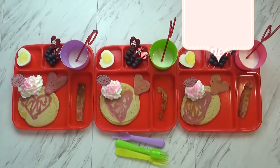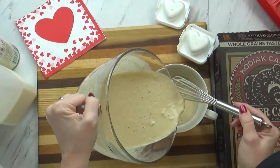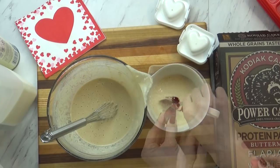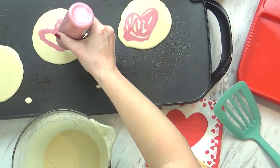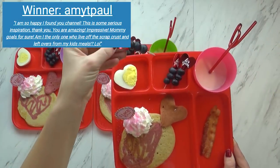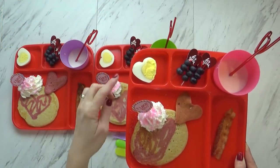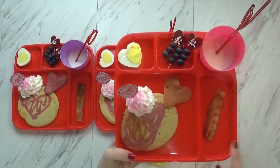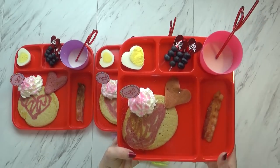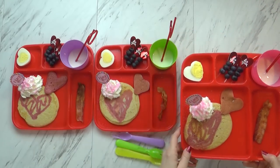Good morning guys. I just finished making breakfast and I'm running out of time, so I'm gonna quickly show you what I made. I went ahead and started by making some pancakes — I took half of my pancake batter and dyed it pink so I can make a fun heart design. To go along with this I'm also serving some blueberries on a cute little Valentine's Day pick. I have a heart-shaped hard boiled egg using my egg molds. I have one little piece of bacon and some milk with a fun straw. Instead of syrup today I just put a little bit of whipped cream with some pink sprinkles to make it fun.